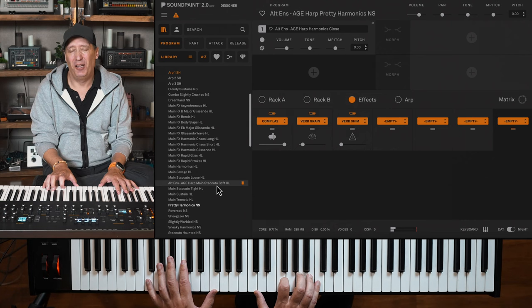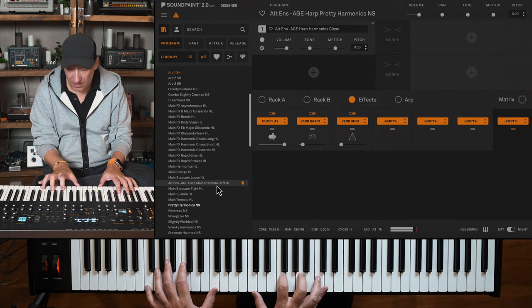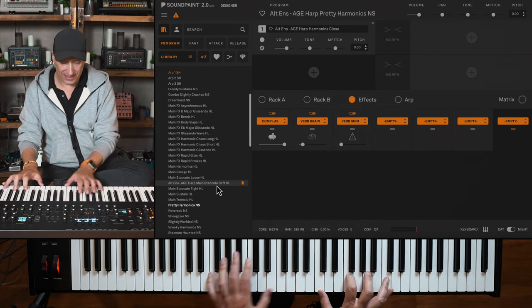This is like the most silky pizzicato I've ever heard. Almost like those kind of old Enya soundtracks.